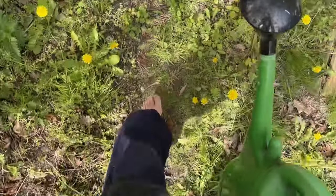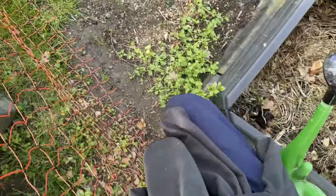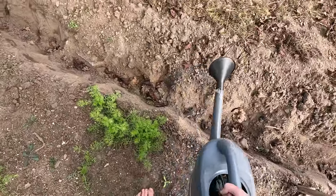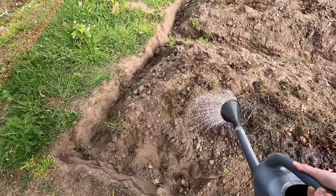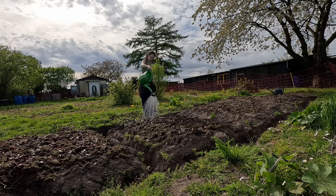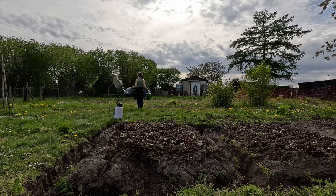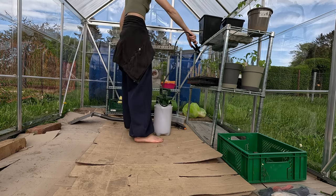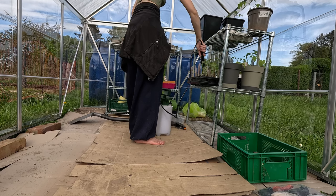It had been another long day with a lot of progress. Time to water in the potatoes and give the seedlings some water. My muscles are still a bit weak so 10-liter watering cans are very heavy for me — I'm sure that will improve over the summer months. Watering the potatoes made the beds feel real for the first time: I'm a gardener now. Using water for the first time also made the limited supply feel real. All of my seedlings had moved to the greenhouse over the past few days. Now I had the means to water them — I am collecting water from two roofs now; hopefully it will be enough.